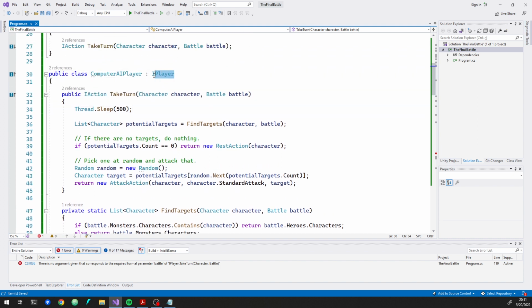But that's the thing I like about how we've got this iPlayer interface in here: we could build different AIs for different things, to make different decisions based on different criteria. We could have one that just does it randomly, and one that always goes after the weakest opponent, and one that always goes after, I don't know, the one that has the best attack or something like that, and focus on that. And then you could compare them really easily, because it's essentially super swappable. You could just use anything anytime. So okay, I think that's enough on that.